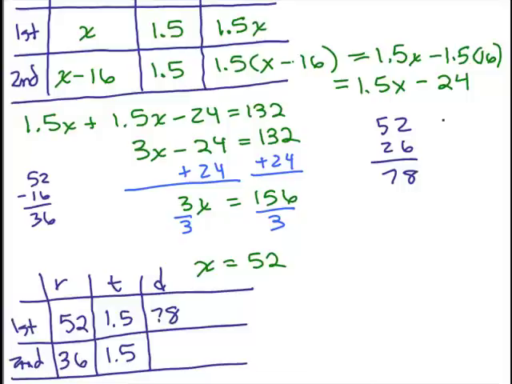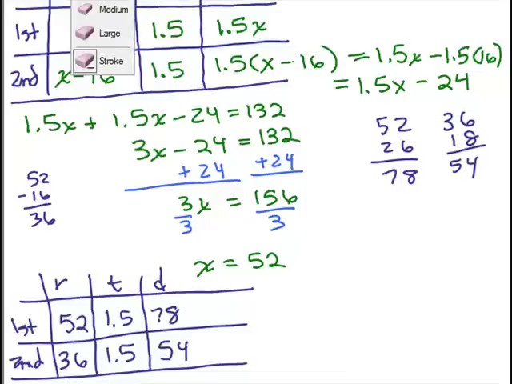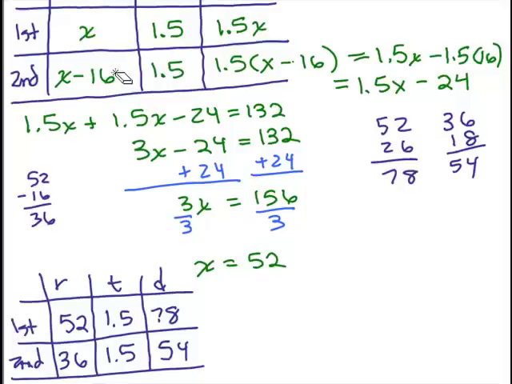This is how I do it. I think well the first hour, she went 36 miles. The next half hour she went half of that or 18, that's 54. But of course you can get the answer to that by just multiplying 36 times 1.5. I'm going to make this a little smaller to give me space.